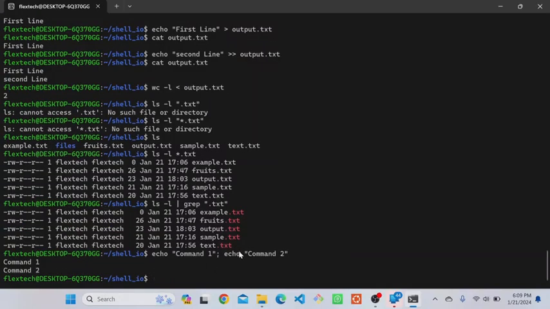Now this is like we are doing two commands at the same time, which normally we are not permitted to do.